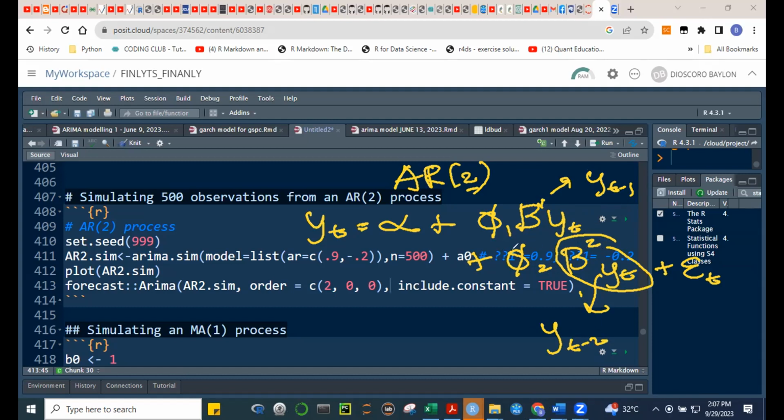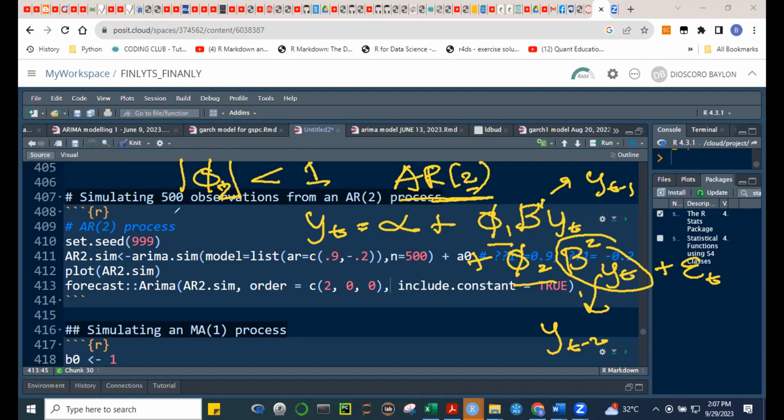All right, so you have now phi1 and phi2. What are the requirements for phi1 and phi2 to generate an AR process? First, the absolute value of phi sub 2 should be less than 1.